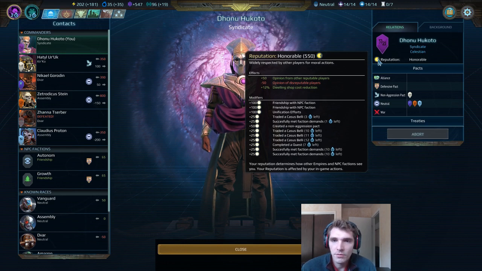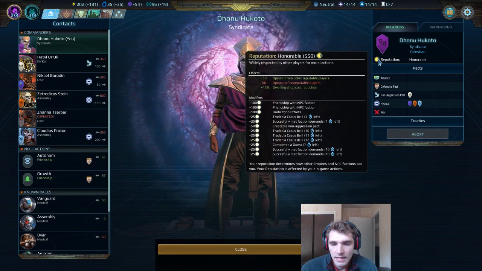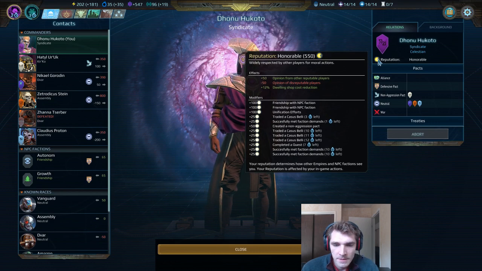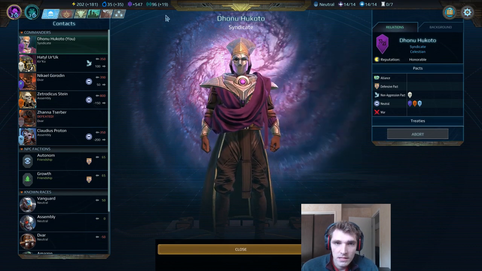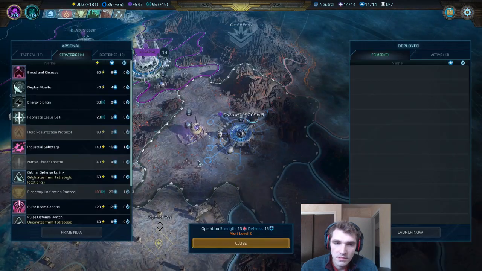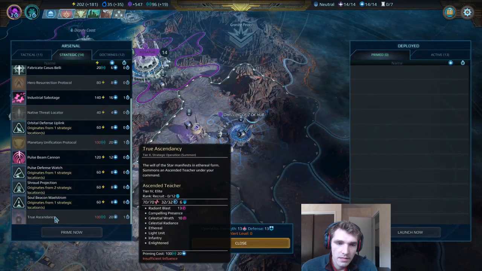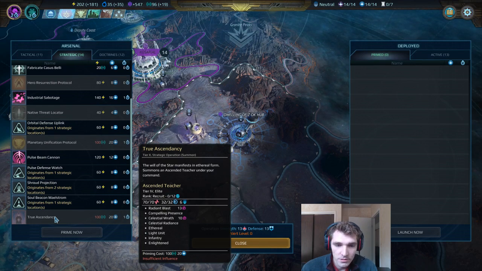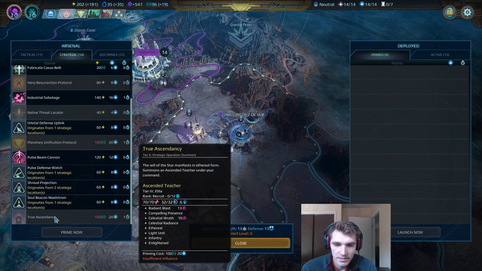It's still worth having. When you have a positive relationship, as you can see under there where it has effects, it makes shopping at dwellings a little bit cheaper, which is all around great if your build is getting stuff from the NPC factions. I think you honestly, with this kind of influence gain, you'll be able to get 100 influence to buy an ascended teacher every 4 turns, and that's insane. Getting a tier 4 unit every 4 turns for influence, no energy, no cosmite, to buy it is amazing. Sure, you have to spend your strategic operation points on it, but it's well worth it.